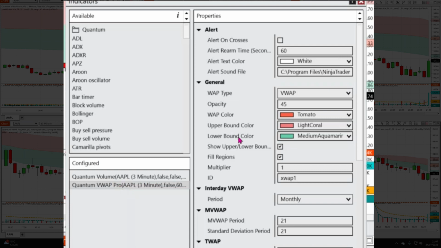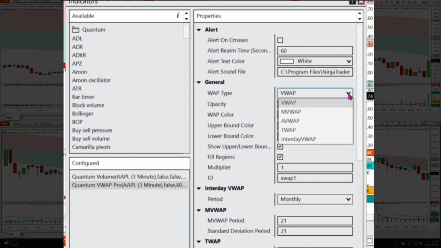If we look at the VWAP type here, we just click on the drop down. I've set this particular video up for the VWAP, and I'll do some more to give you some different examples across various different types of stocks. Some will be familiar, others will be less familiar.